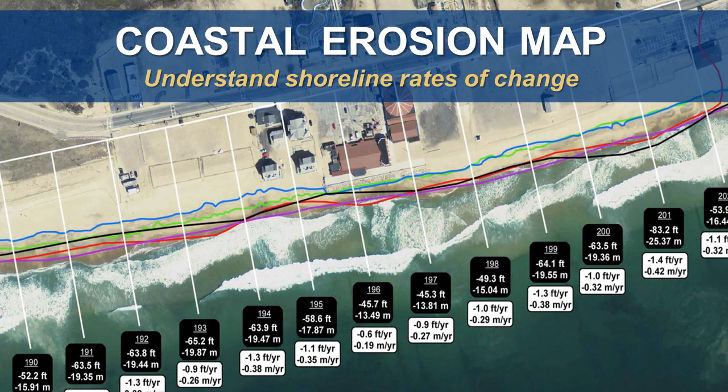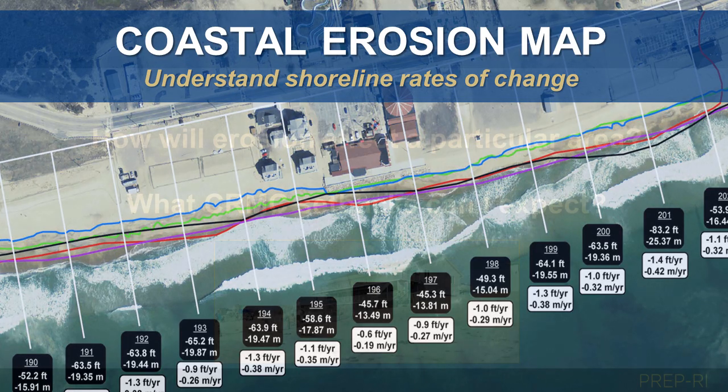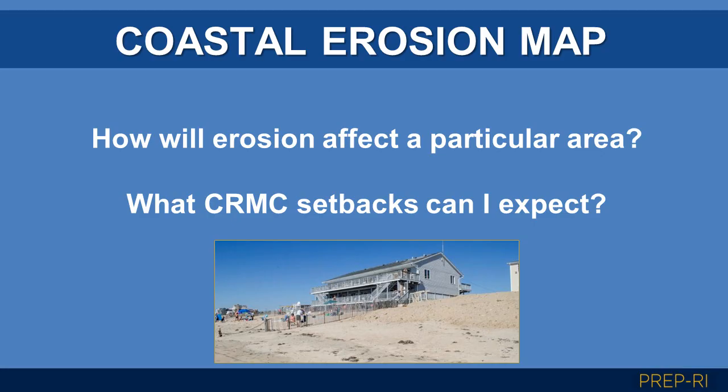The coastal erosion maps used in coastal development permitting are available through the CRMC website. These maps help us understand shoreline rates of change over time and how erosion is affecting our coastal properties. Shorelines may be viewed as stable, but the rate of erosion can change dramatically with every storm event that hits Rhode Island. The erosion rates are used by CRMC to determine setbacks for coastal developments. Residential structures are evaluated with a 30-year annualized erosion rate, and commercial structures require a 60-year annualized erosion rate.